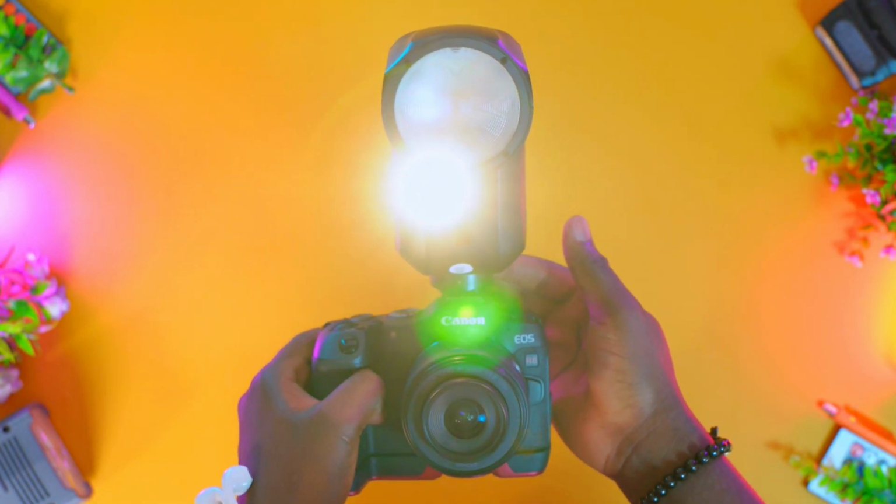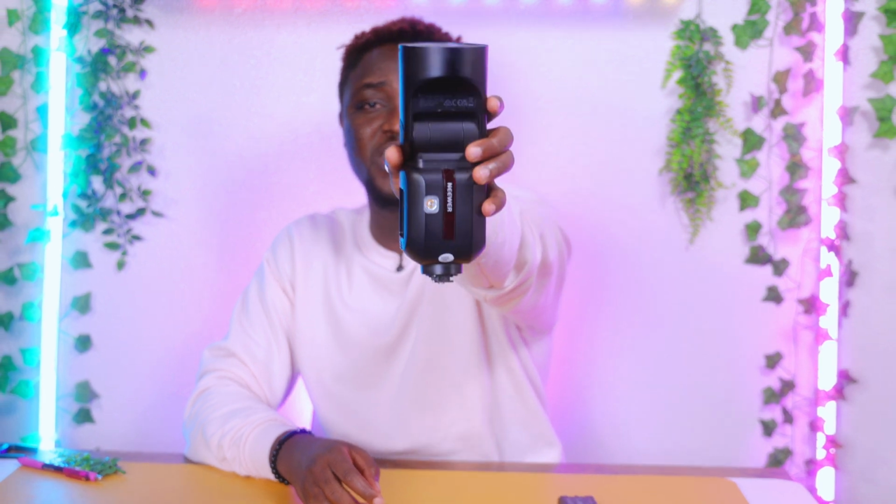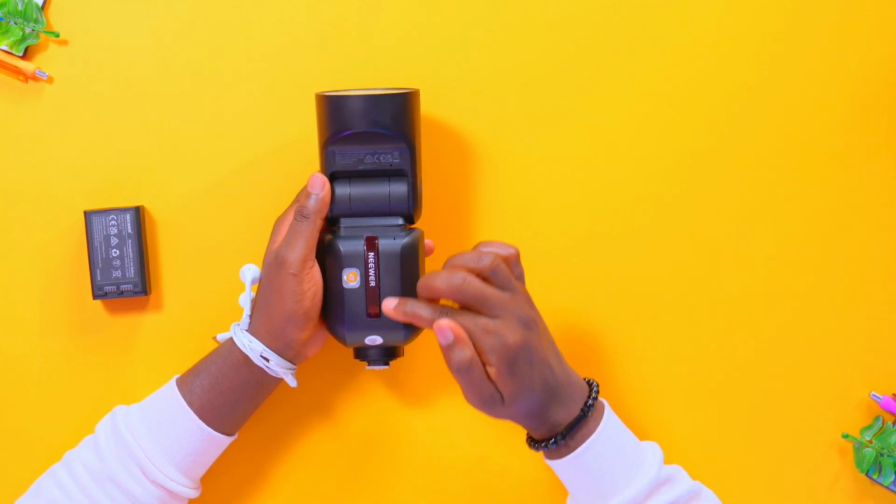You also have a symbol over here, which you can use to toggle on the brightness mode of the modeling lights that you have. I think that Neewer gave this Speedlite an impressive amount of detail when it comes to the build quality and the design. I also like the design over here, which has very minimal branding. You have the Neewer branding just right in front of you. It's very minimal, and so it's not going to be intrusive.